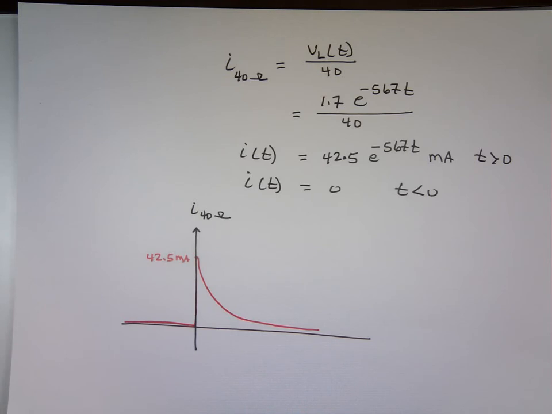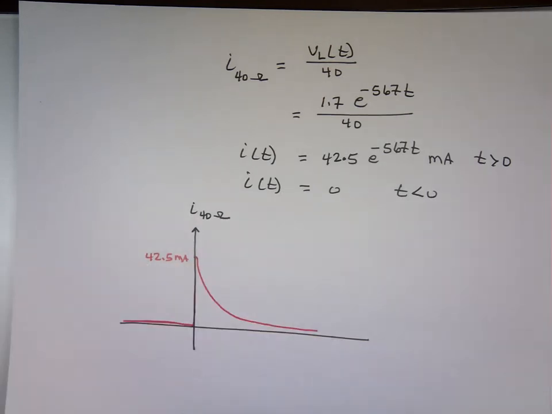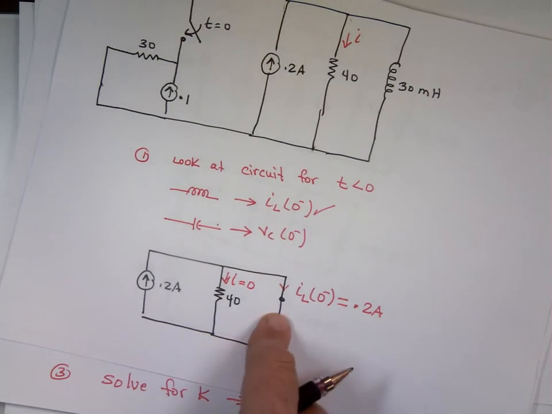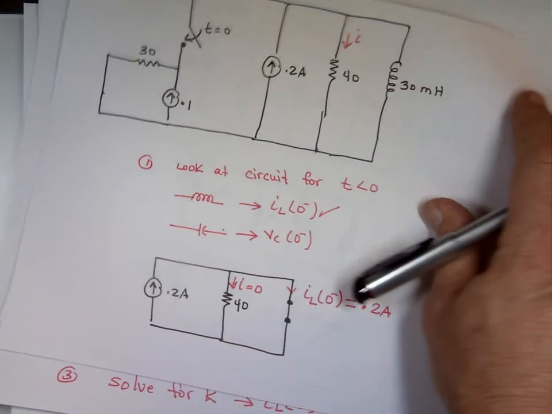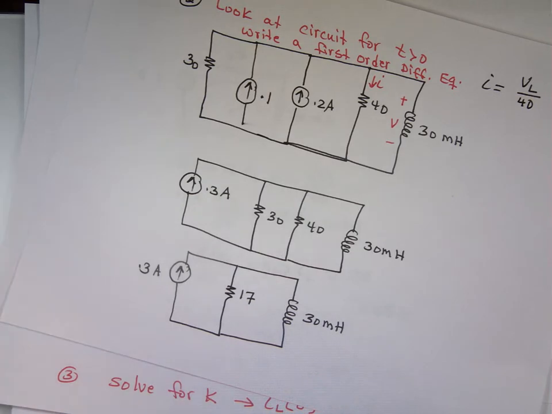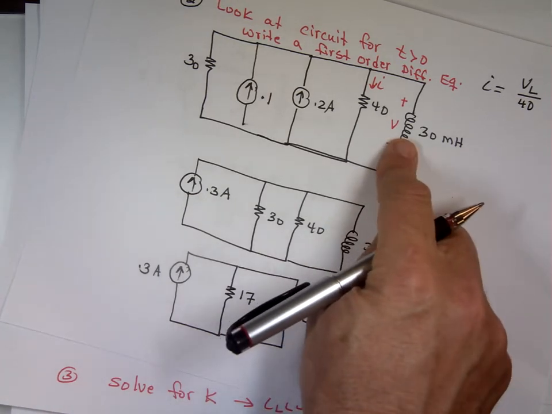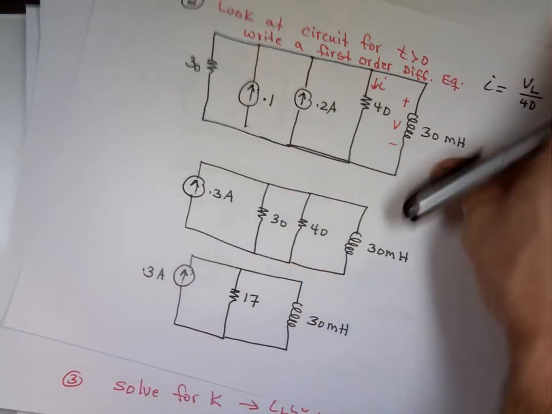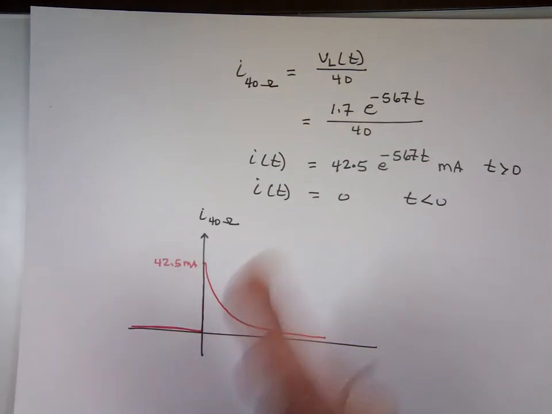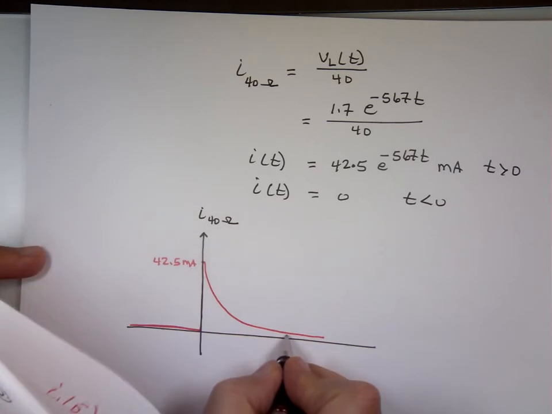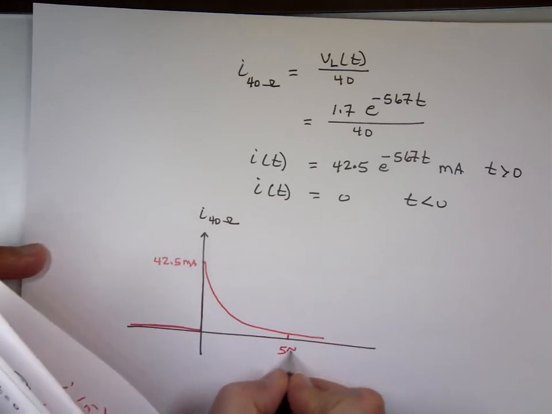The question early, are we looking at this because we have another source here? Is that why we're looking at it? I remember that question because we treat that inductor as a short circuit. They go, okay, once you flip that switch, how come we're now looking at this as a short circuit? I said, it will be a short circuit if you let it sit for a few seconds. But I'm looking at it before it settles down, right there. Well, how long is it going to take it to settle down? This is 5 tau before it becomes a short circuit.